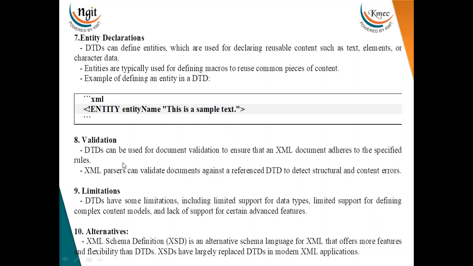And validation. DTD can be used for document validation, adhering to the specified rules. As we know, DTD specifies the structure a document has to follow, and XML parsers can validate documents against a reference to a DTD when you are using an external DTD file, to detect structural and content errors.